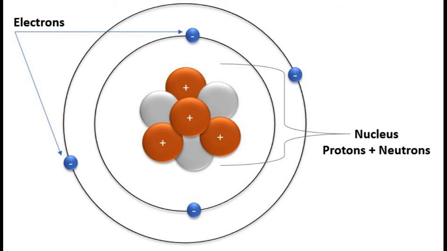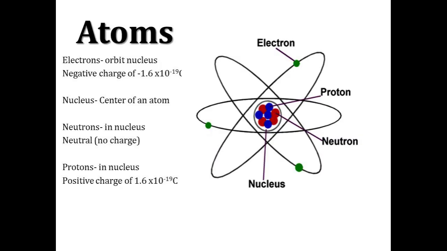Electrons orbit the nucleus of the atom, contributing very little to its overall mass, but creating a cloud of negative charge. The electrostatic attraction between the positive nucleus and negatively charged electrons orbiting around it is what holds an atom together. The mass of the atom is concentrated in the positively charged nucleus, which is attracted to the negatively charged electrons orbiting around it.